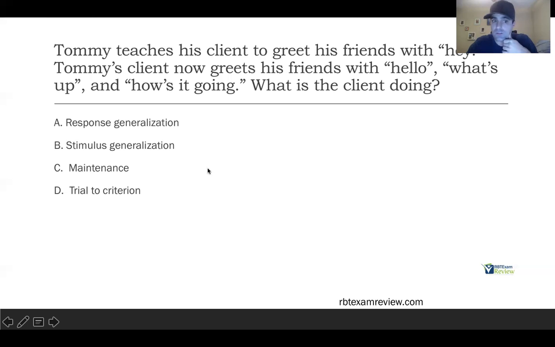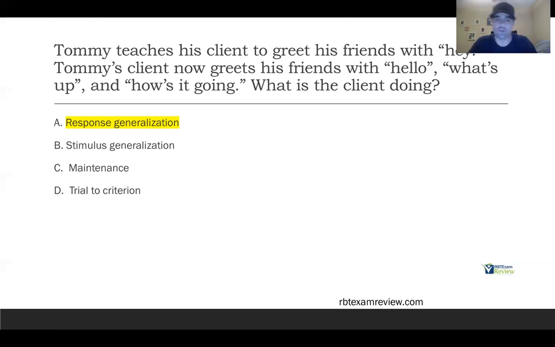What is stimulus generalization? It's the opposite. You have one response that you teach that you're able to do on a variety of stimuli. So sitting down: you can sit in a chair, you can sit on a couch, you can sit on a stool. Same response generalized to a bunch of stimuli. In this scenario, a bunch of different responses generalized to the same stimuli. So the answer is A. This is one of the harder topics for RBTs to understand, so my advice is to study this stuff last.